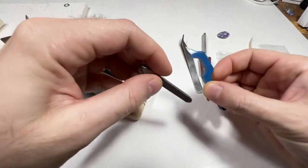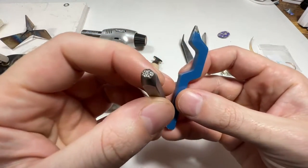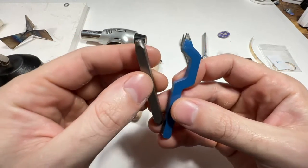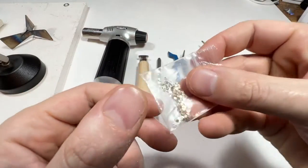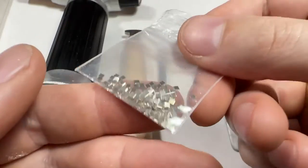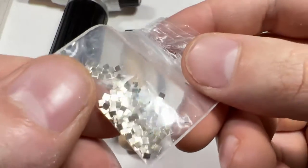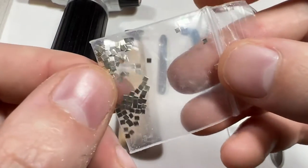I have these metal stamps — one tells you that it's 925 sterling silver, and the other tells you it's made by Daisy Opals with this cool daisy. Hopefully I remember to use them this time. You'll need silver solder pallions — this is basically your solder. I chose between hard and easy silver solder. Hard means it has more silver content but melts at higher temperatures, and easy has more copper mixed with the silver but melts at lower temperatures.